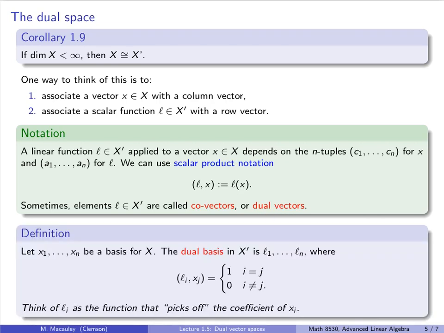Next, we come to an important definition. If we have a basis for X, let's call it x1 up to xn, then there is a corresponding dual basis, L1 up to Ln, with a property that Li of xj is 1 if xi and xj are the same, and 0 if xi and xj are different. So we can think of Li as the function that picks off the coefficient of xi. So let me show you what I mean by that.